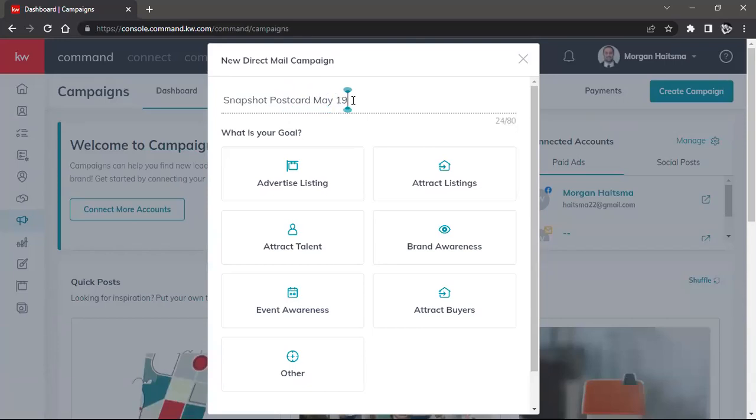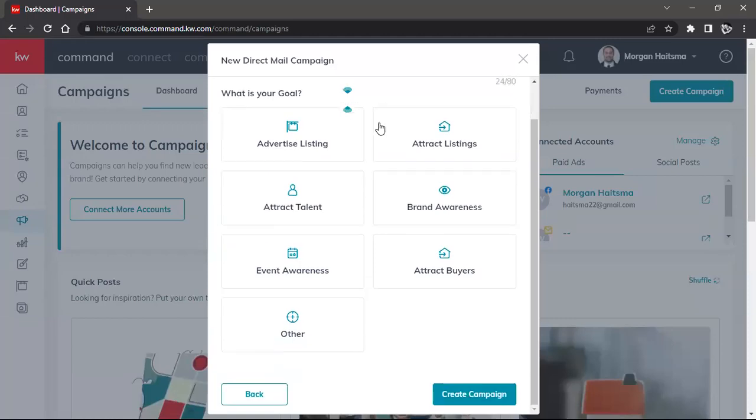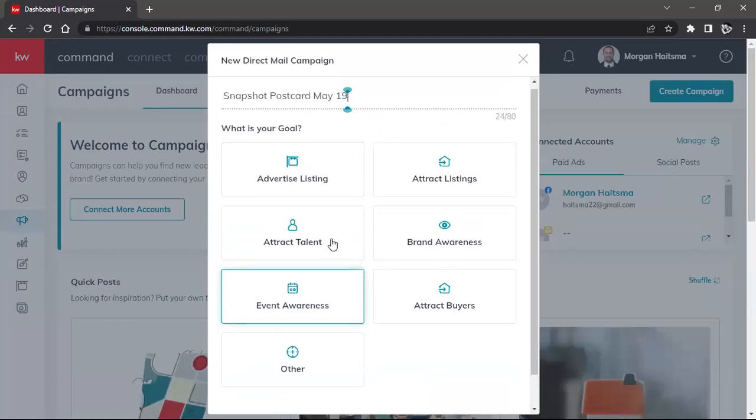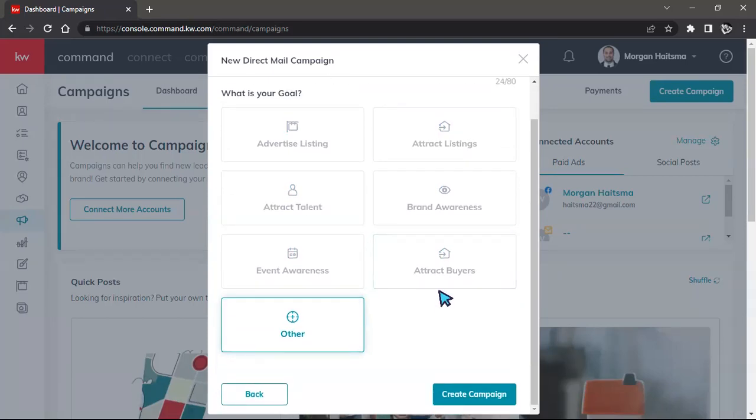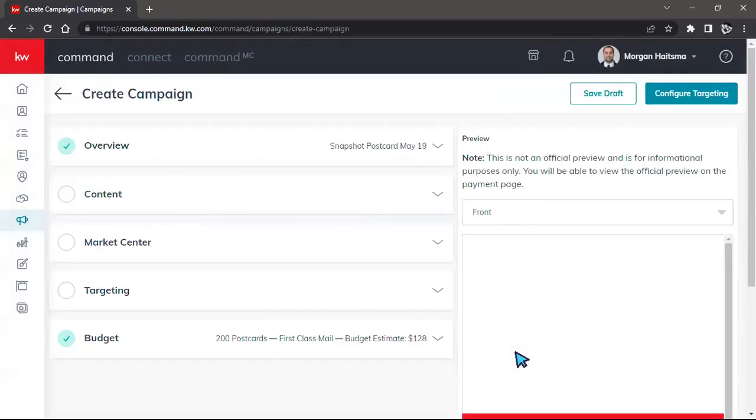So that's pretty standard. So I know exactly what type of direct mail is going out right here. Is that snapshot postcard that we just created. And I'm just going to do other right here.